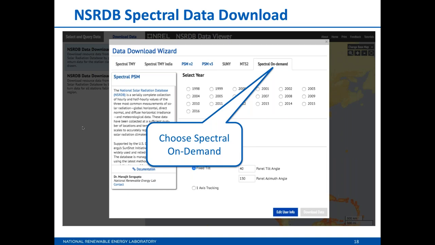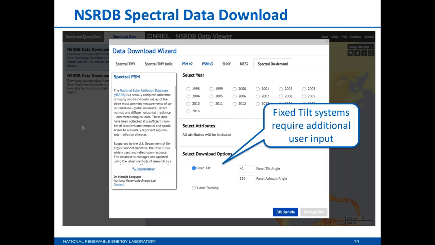Manajit talked about the data itself. I just wanted to take a moment to show off the slightly unique aspects of the download tool. There is no size limit bar for Spectral, because Spectral is only available for a single pixel at a time. So no spatial, no regional downloads of Spectral data, only a single point at a time. And that is, again, due to server hardware limitations.